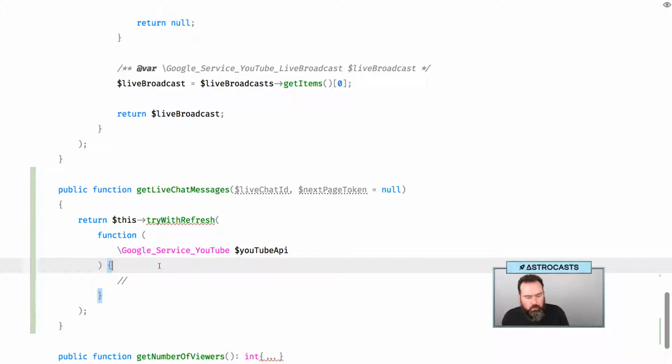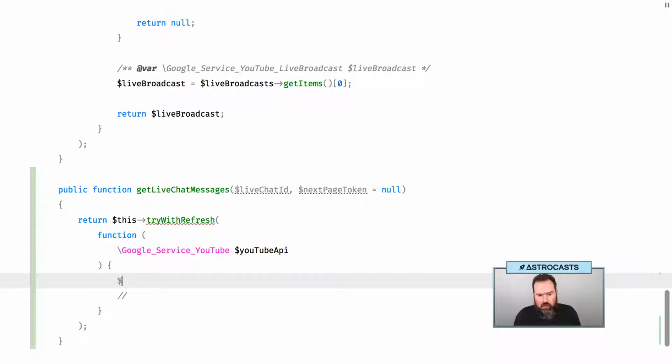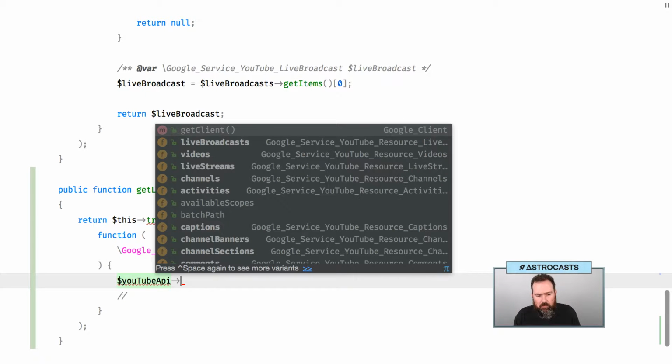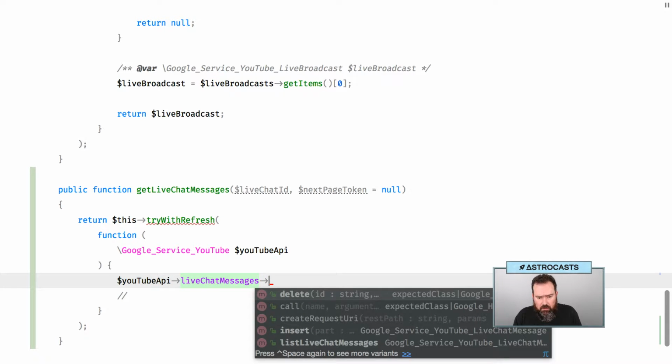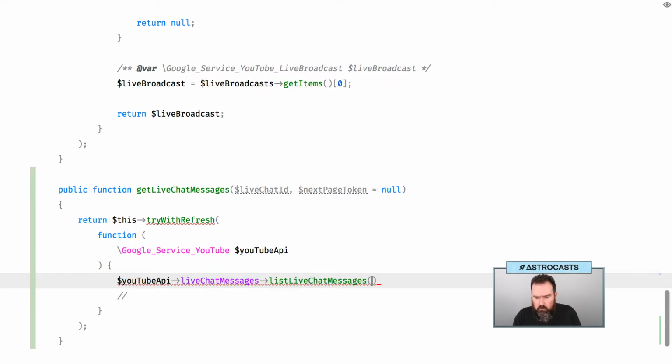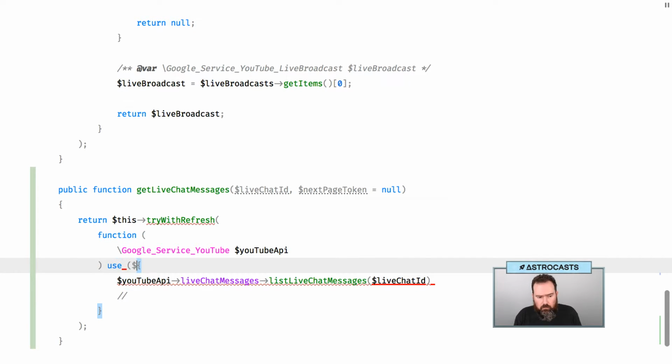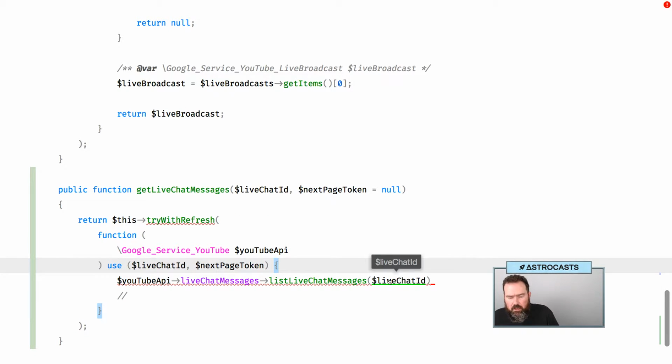Okay. Now we need to do something with YouTube API. So let's do YouTube API, live chat messages, list. Chat ID is going to be live chat ID, which we're going to have to use. And we're going to do next page token as well, because I know we need that.